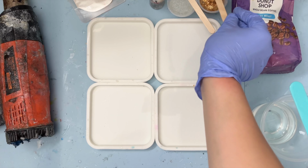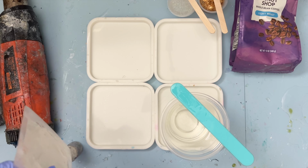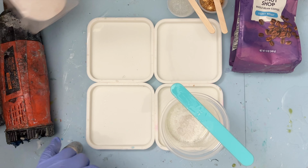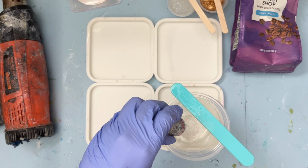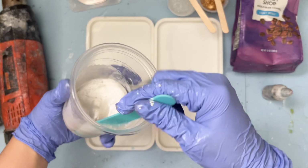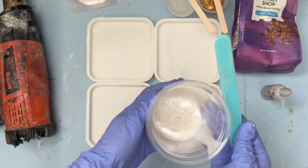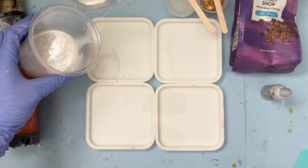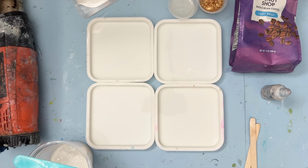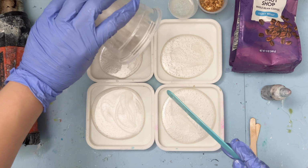I wanted these coasters to be on a white background, so to mix the white, I am using Mixel's white tint paired with Mayspring's white pearl mica powder to add some shimmer. Make sure to mix well so that there are no pigment chunks. Again, my mixing is very sped up, so mix slowly to minimize the bubbles in your resin. Once I am done mixing, I will just use a heat gun to pop any of the bubbles in the resin. Don't forget to clean your molds before you pour. I got some pigments and glitters in the mold as I was scooping those out, so I'm just cleaning that up with some blue tape.